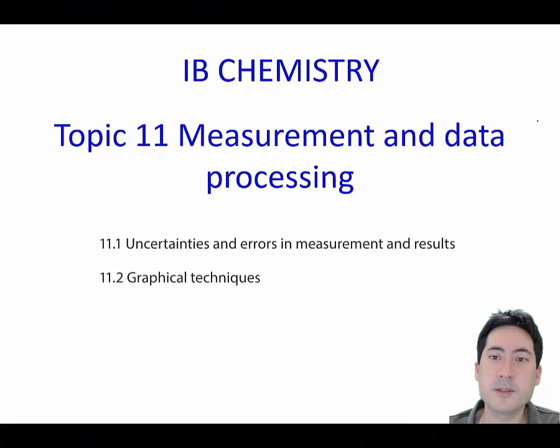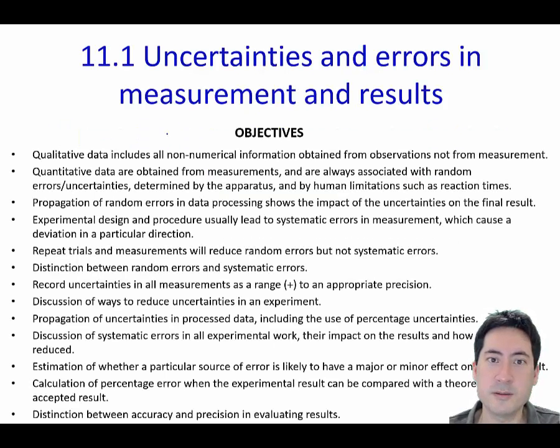Welcome to Topic 11, Measurement and Data Processing. This is the unit I usually start with first because it's relevant to both your exams and your experiments, your internal assessment, so you may be watching this more than once throughout the course. First lesson here is 11.1 Uncertainties and Errors in Measurements and Results.